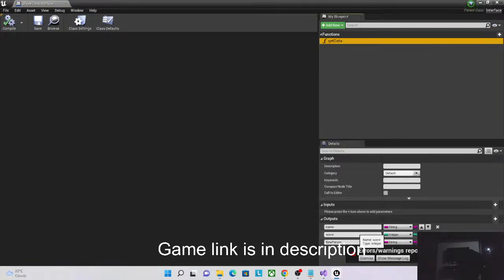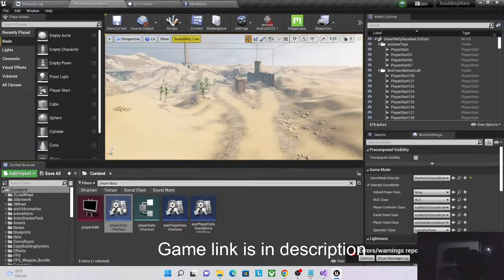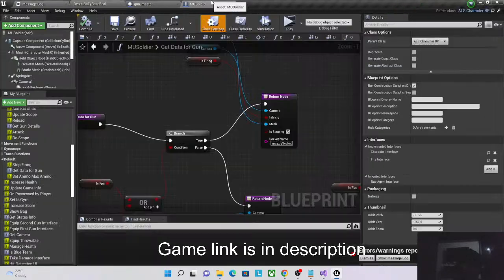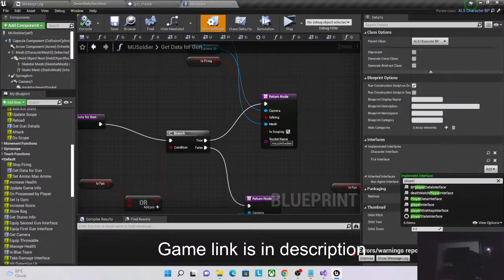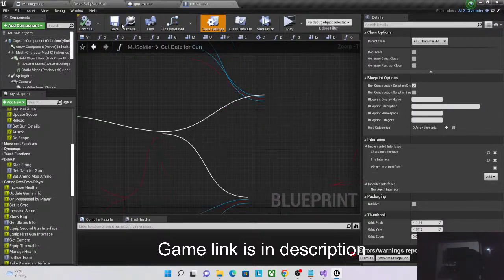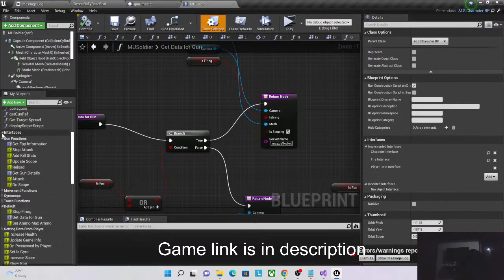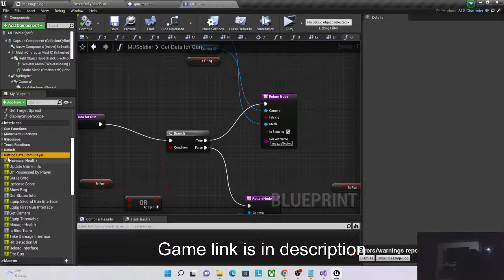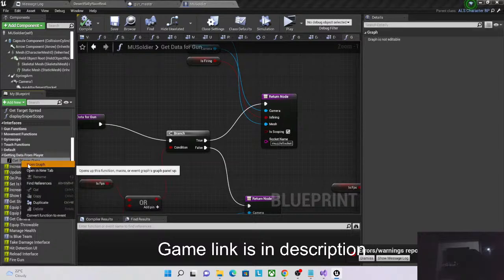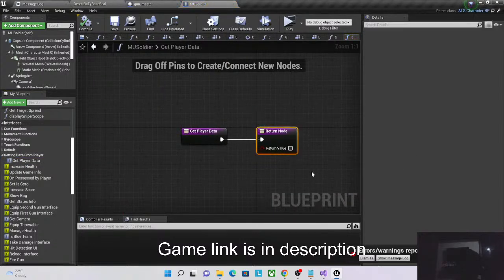Get data. You can just rename them to BP so that it will not collide. Player data. Okay, nice. We have this function getting data. Nothing actually, it is taking nothing.